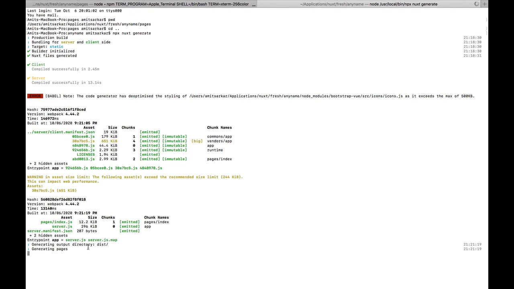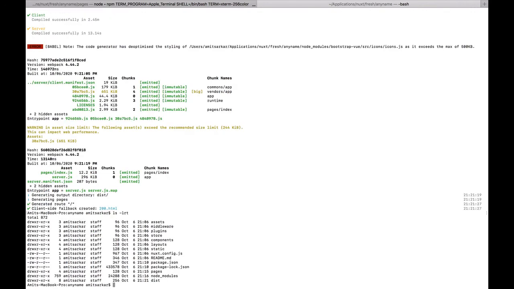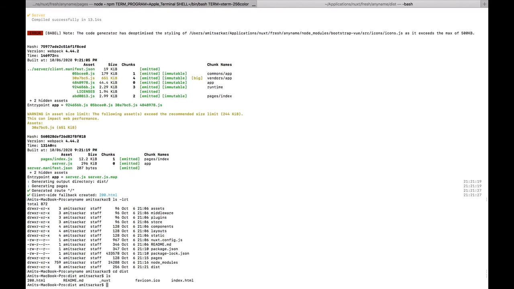Now finally this generates the static HTML, which is very useful, as I discussed in my initial discussion, because it can run on any serverless instance. So this was very useful, and after that you need to execute the build command, and also you can run that on your local server using the nuxt start command.